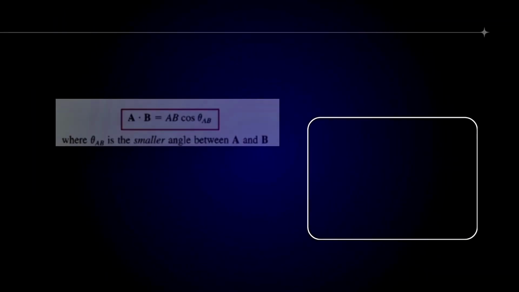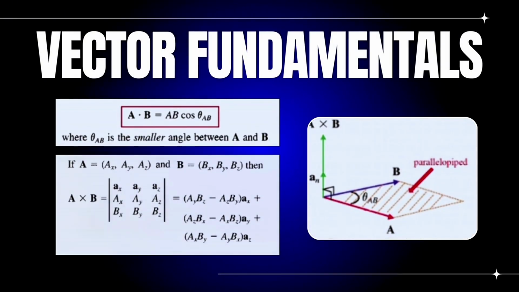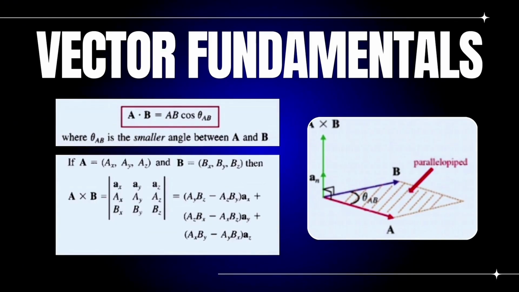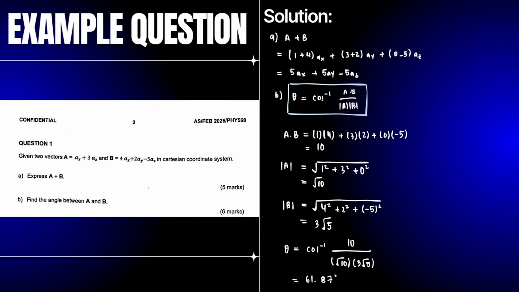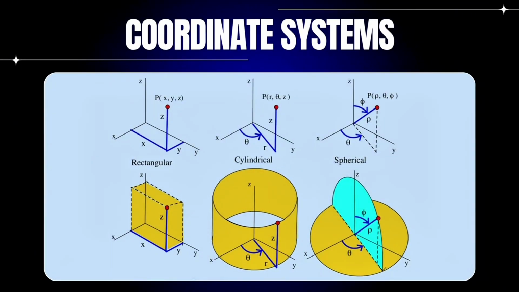The dot product tells how much one vector points in the same direction as another, important in finding flux through a surface, and the cross product gives a new perpendicular vector to two vectors. A direct example where we just add two vectors, then we use cos theta and dot product to find the angle. Different coordinate systems help simplify problems by matching the geometry, aiding calculations in concepts like Gauss's law.